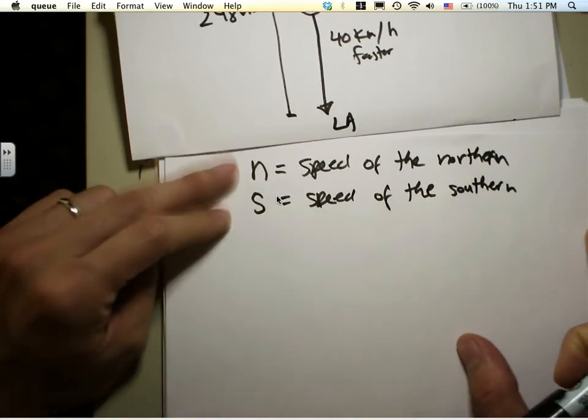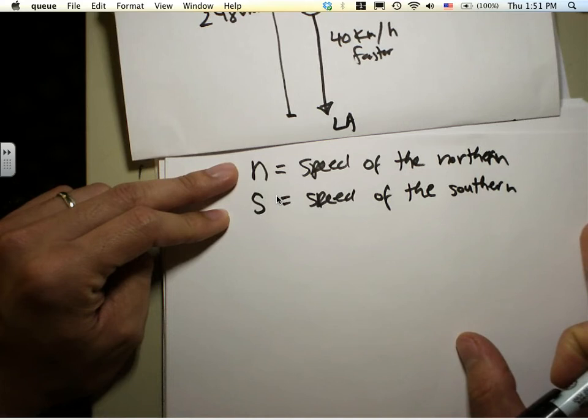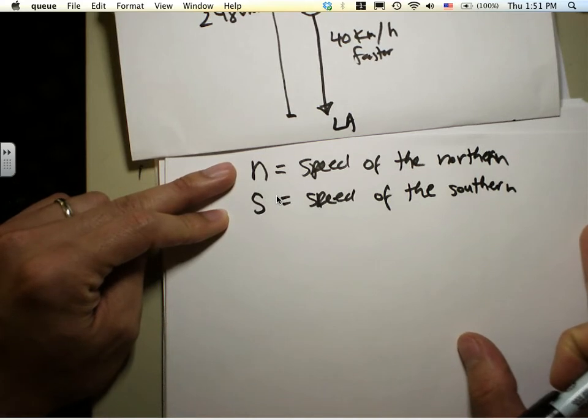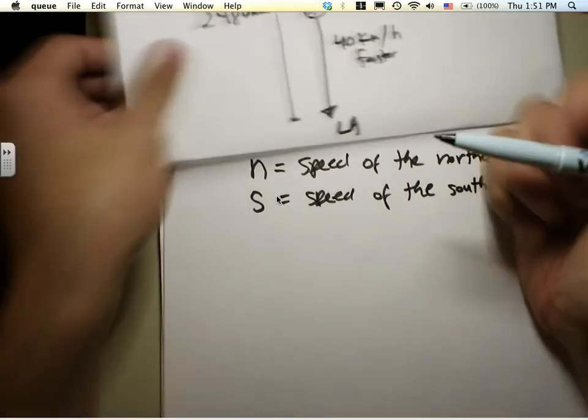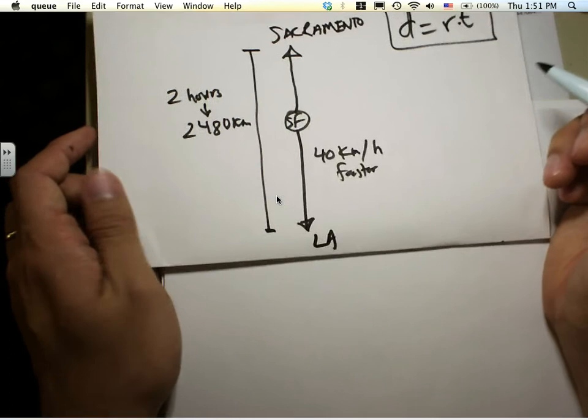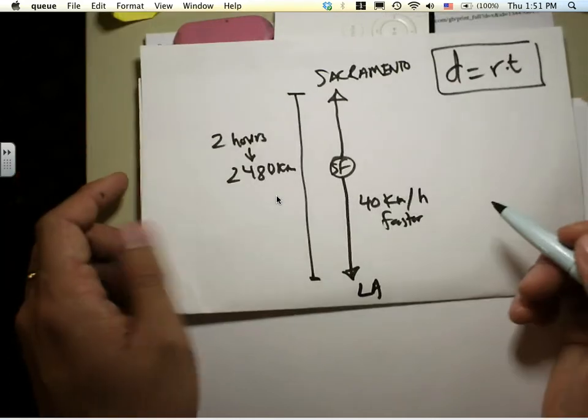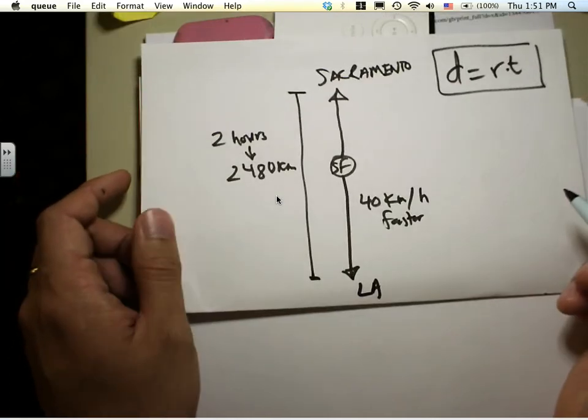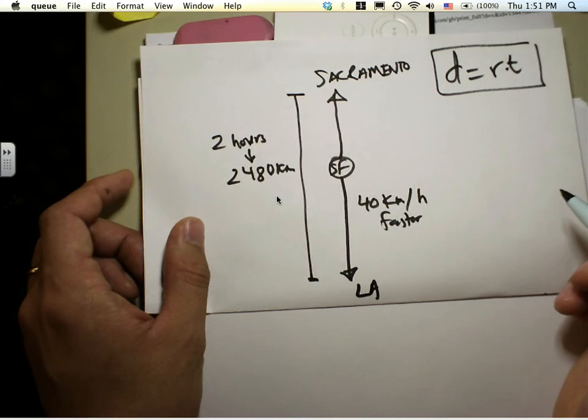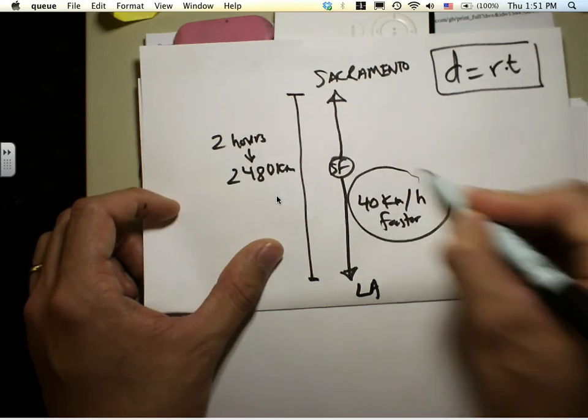If these two represent the speed, I want to come up with an equation to represent speed. Is there anything from the problem itself that has to do with speed? Look at what I wrote down as notes. Is there anything here that has to do with speed? Yes? It's going 40. Oh, so this is the one we talked about, right? Which one's going faster?